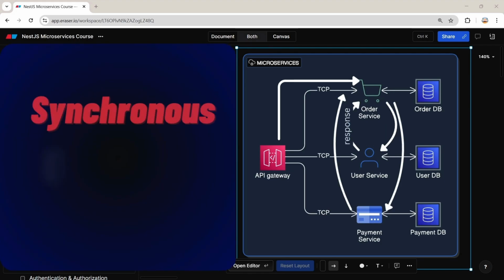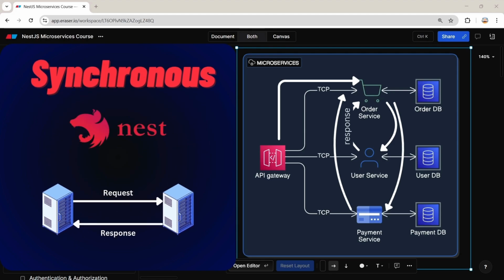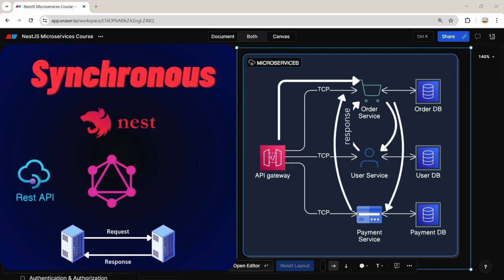So here we need to use synchronous communication because we need to wait for the response from the microservice that we are calling.